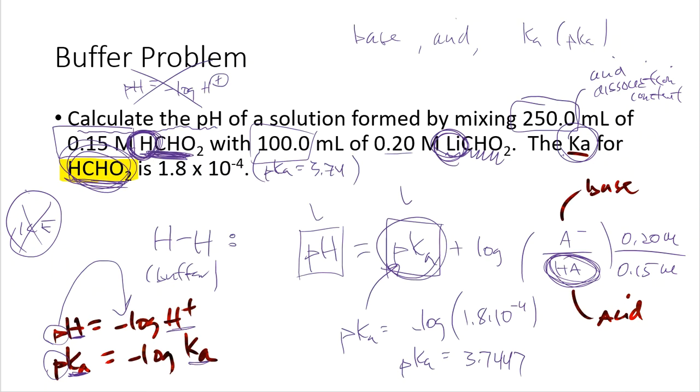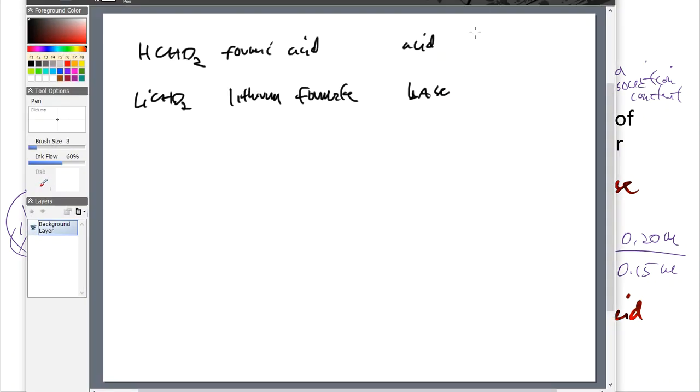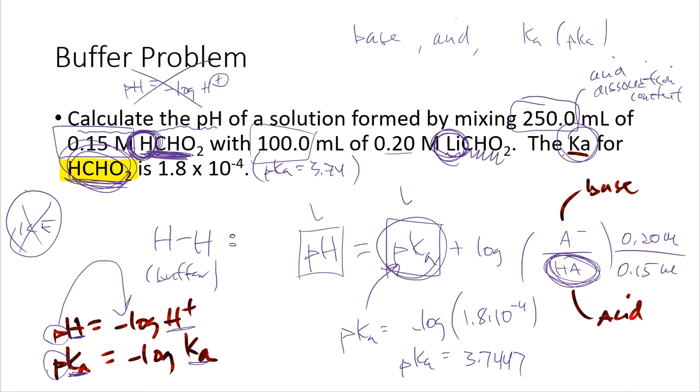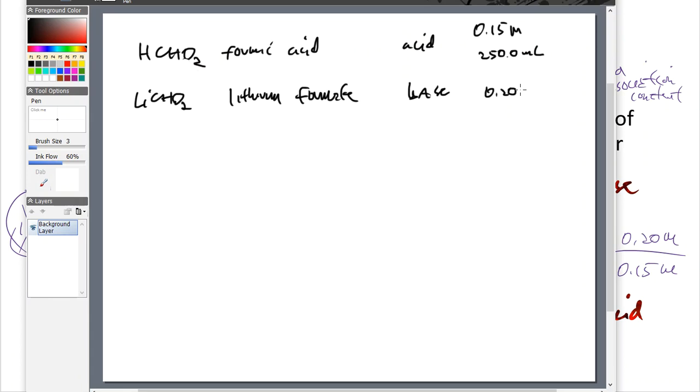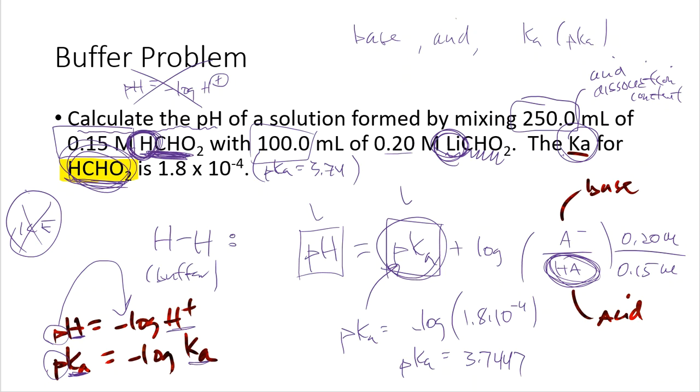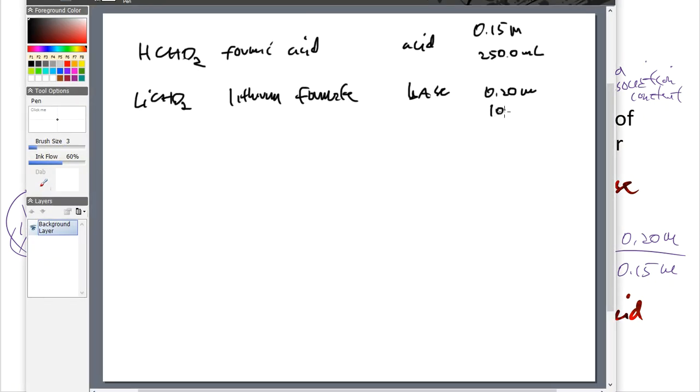Now, if I go back to the problem, it tells me that I've used 250 mils of the acid at 0.15 molarity concentration. All right, so 0.15 molarity concentration, and I've used 250 mils of that. And then for the base, it looks like I've used 0.2 molarity for that one. So let's write the concentration over to the side. Paper is meant to write on, so don't feel bad to write on it. Put the effort in, scribble on it. That's why you've purchased notebook paper. You might as well use it. And we've got 100 mils in total for it.